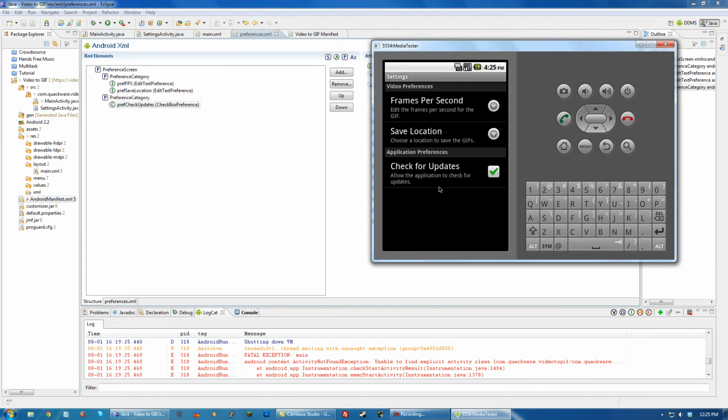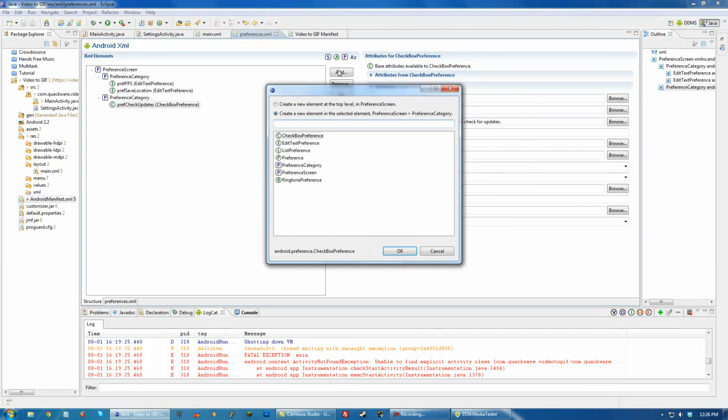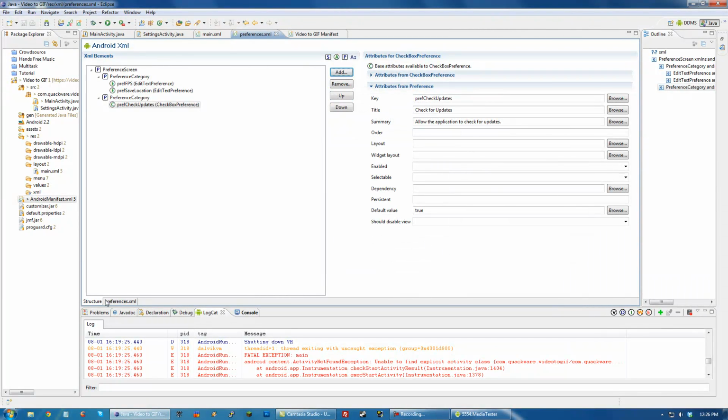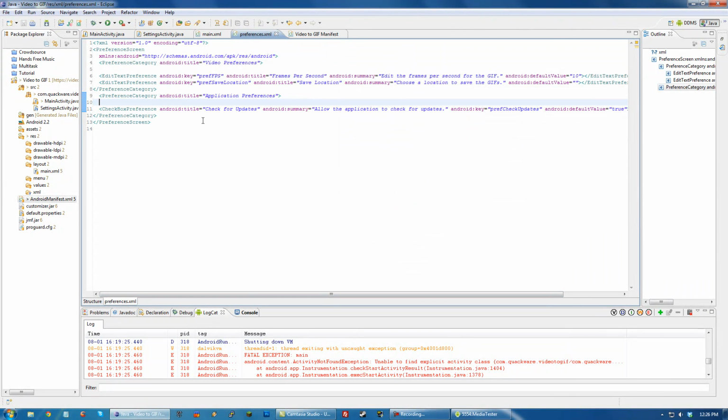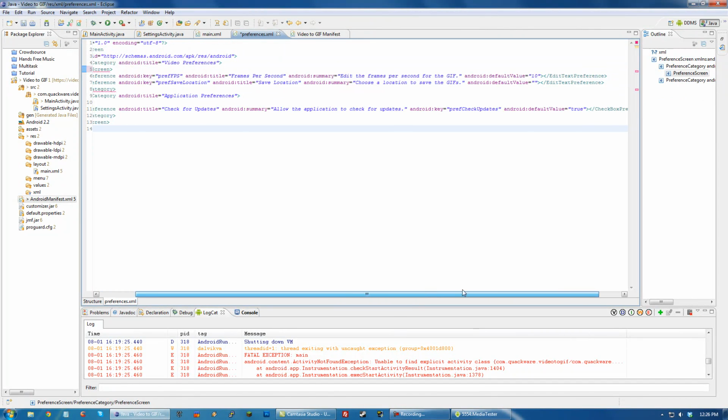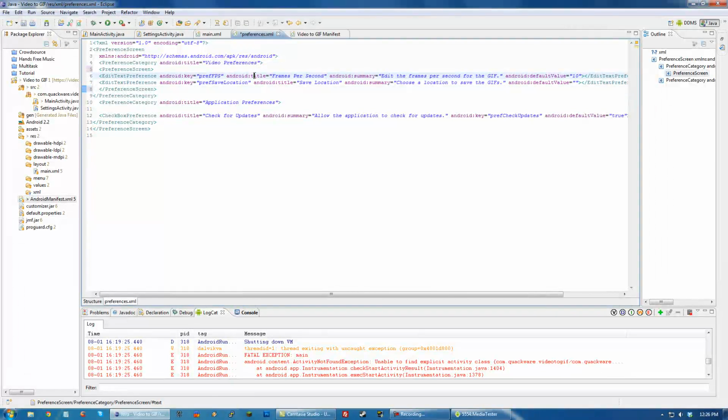So if we go to settings, we can see this is a checkbox, and this is an edit text, and I think there's a few different other ones. List preference allows you to choose basically a string value out of a predefined list of values. And preference screen is also something else I kind of want to show you, since it's really useful. We're just going to go ahead and create one that we're probably going to delete later. But let's go ahead and put preference screen around these two edit text preferences, and I'll show you what it does. It's really useful for organizing your preferences.